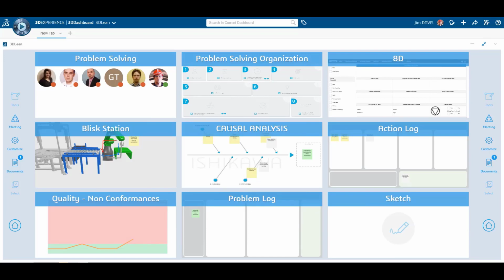So there are many different ways you can solve problems, and some of the key principles behind it, we believe, is, first of all, being able to engage the right people by assigning actions, by bringing them into the meeting. Again, we could have a number of people looking at this board simultaneously from around the world, and also by being able to visualize information so we can see what's happening. We can take a look at information related to the product, the process, the facility, the workers that are involved, and use the mechanisms entrenched in 3DLean to try and come up with actions which will help us improve continuously.